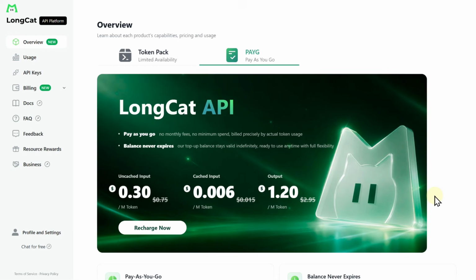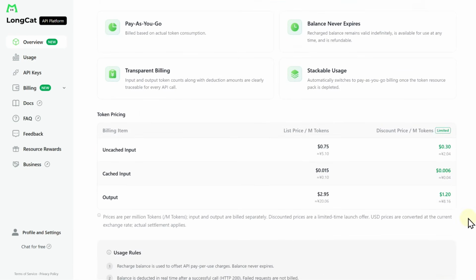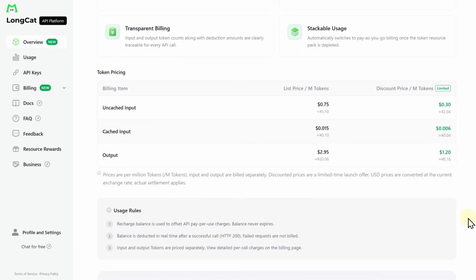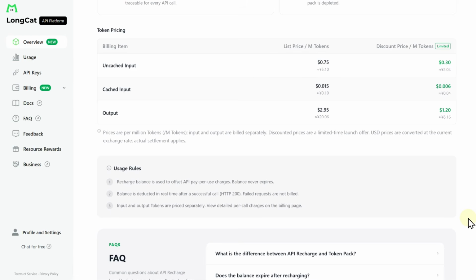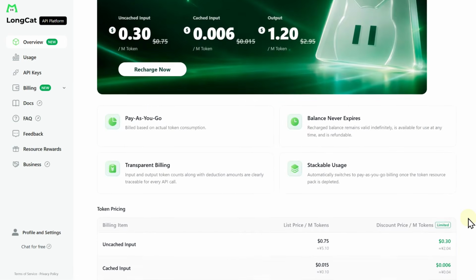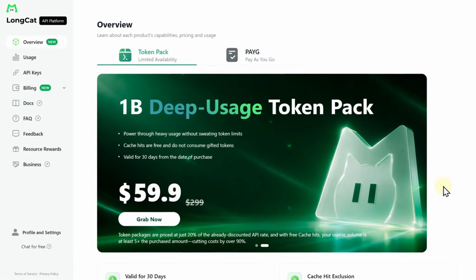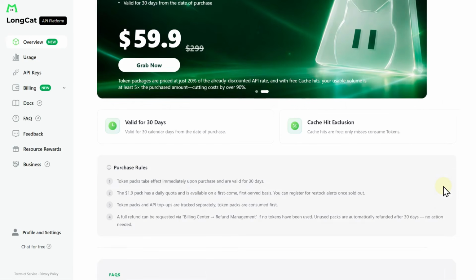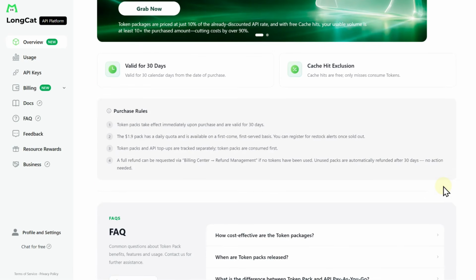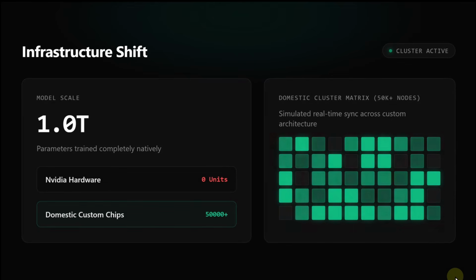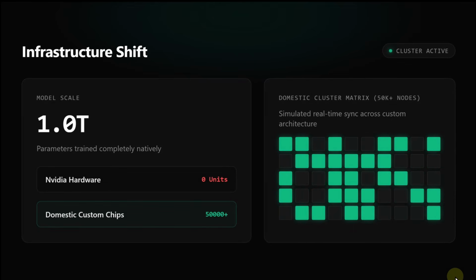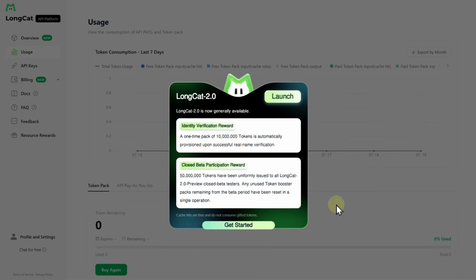It can sound confusing when people say LongCat 2.0 is open source and free, but there is still a paid API. Here is the reason why. Being open source means the actual blueprints, the model weights, are free for anyone to download on Hugging Face. But because LongCat is a massive 1.6 trillion parameter beast, running it yourself requires thousands of dollars in high-end server equipment. When you pay for the API, you aren't paying for the software. You are just renting someone else's supercomputers to process your requests fast.